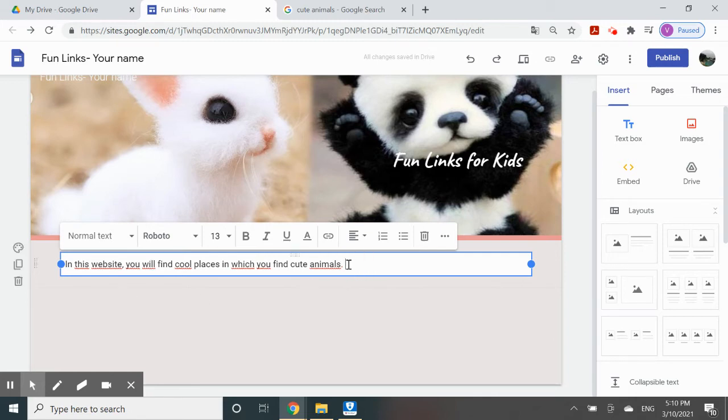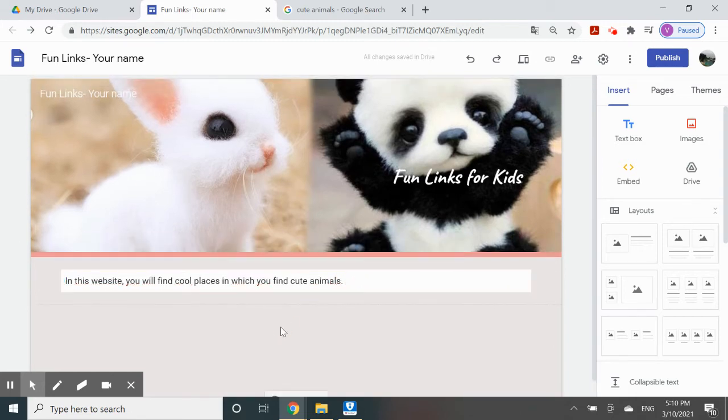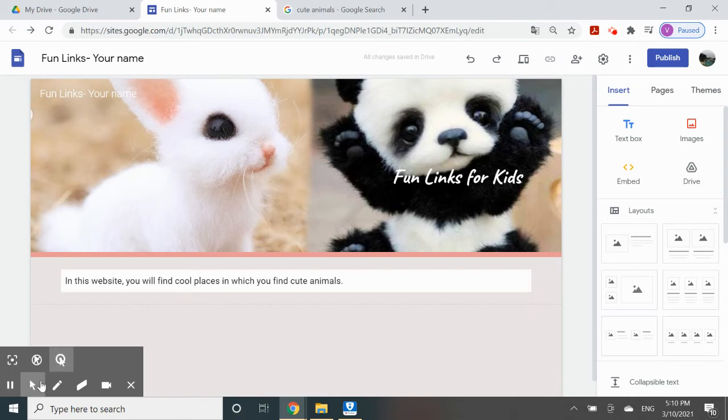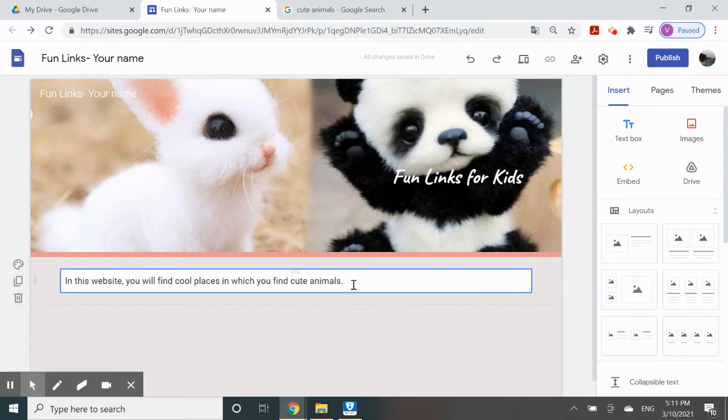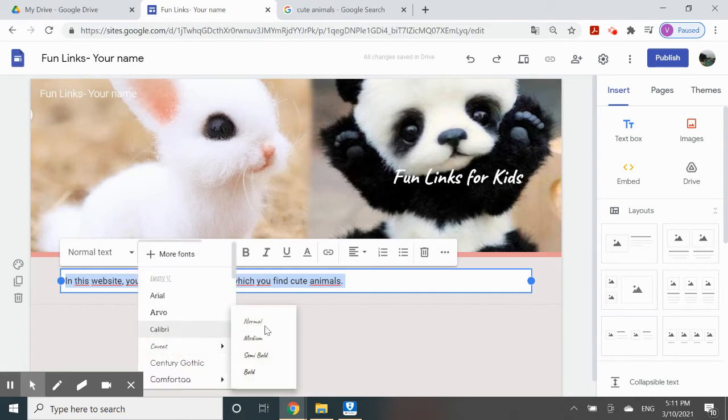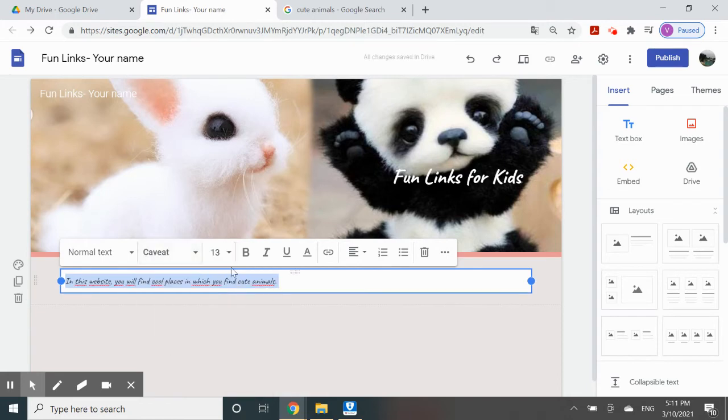And you can also edit this, right? Because you wouldn't want a website to look like this. It looks very unprofessional and doesn't look like I gave it much effort. So what you need to do is edit it. I'm just going to highlight these letters and I'm going to choose Caveat as the font, because I like that one. And it'll change it that way.